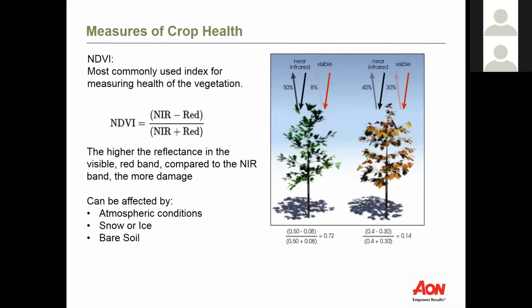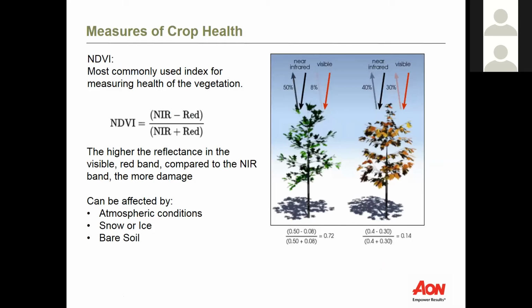This just gives you an idea of the normalized difference vegetation index, which has been widely used for a long time and is widely used at the moment for measuring vegetation health. It's just a ratio of reflectance in the near infrared and the visible, and you can see that in the picture there. Values of 0.72, or above about 0.5, usually mean healthy vegetation, and lower vegetation levels are lower on the index. It's a normalized index, which is excellent because that gives an idea of how it is compared to normal.